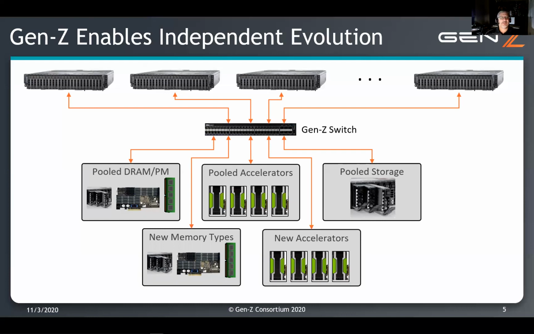Now, one advantage of this is I'm also spreading my load out. And so in a lot of data centers that might be power limited or cooling limited in a particular rack or a particular row, I now can spread that out across my whole data center and really put it where I can get optimized cooling and optimized power to these components. And when you start to think about the heat that's coming out of your CPUs and the heat that we expect out of GPUs, being able to separate those really puts them into some nice environments where they both get fresh air and can help in their performance as well as their longevity.